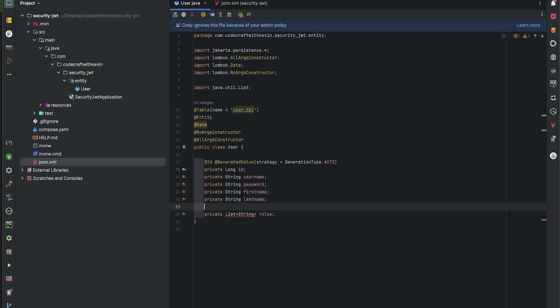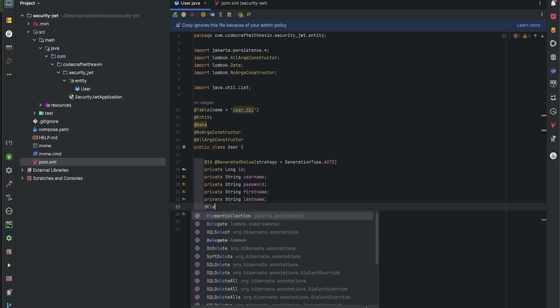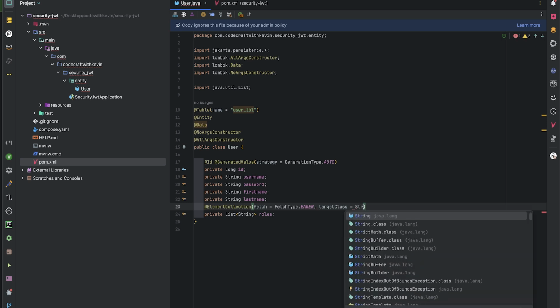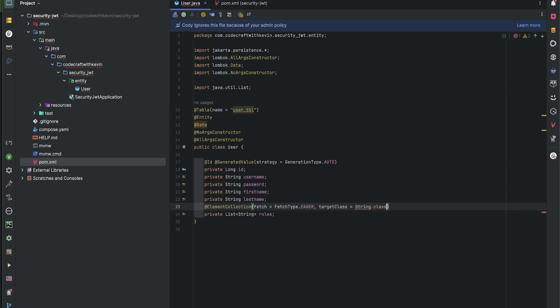It's complaining, yes, because we need to add @ElementCollection. And then we are going to make it fetch, add FetchType.EAGER. You can also add a target class, which in our case is String.class. So now we are done with our entity.